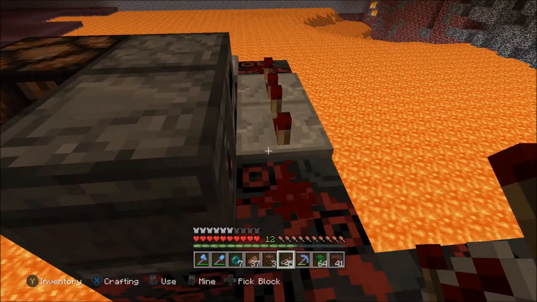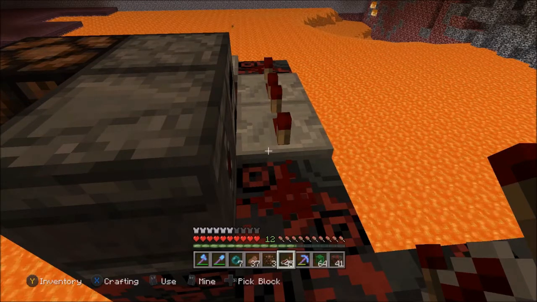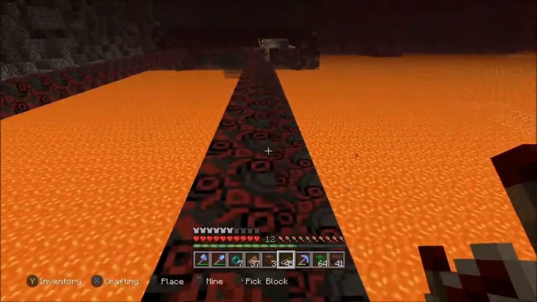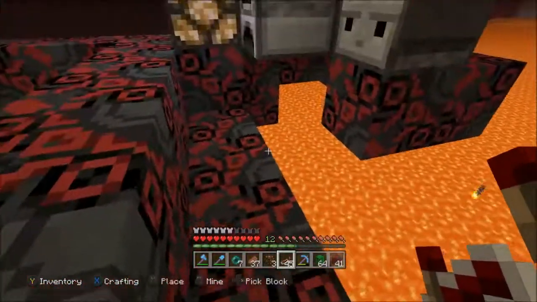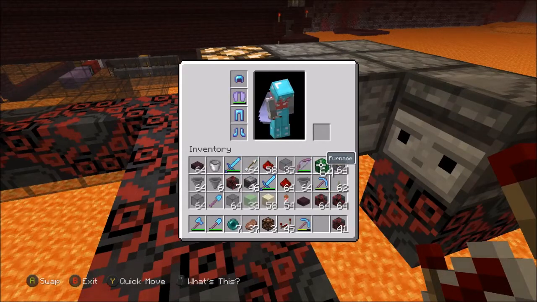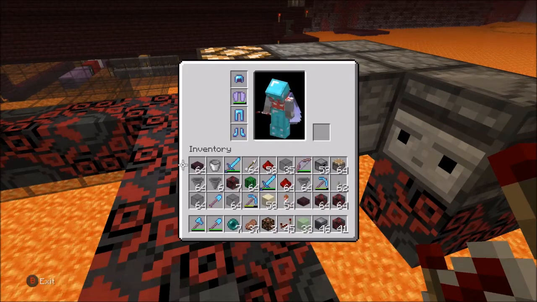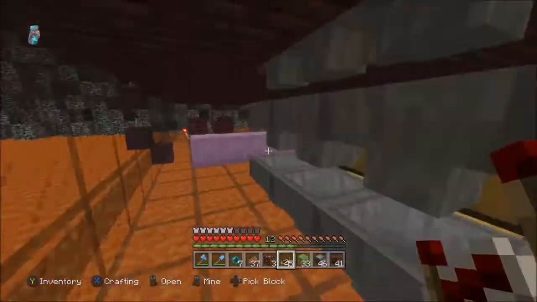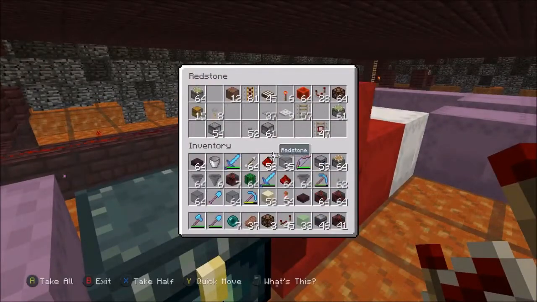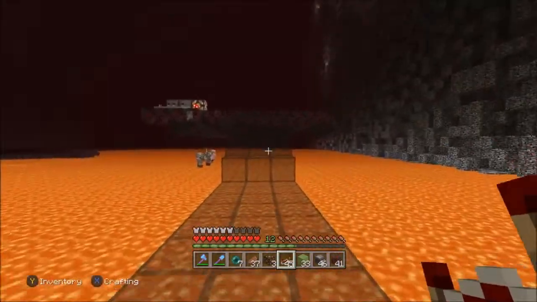Now it's just a case of trying to build the actual flying machine, which I'm trying to get the picture back up on my phone. Trying to remember which way everything's facing is a little bit more difficult than I thought it was going to be. So let's nudge you out of the way. And we want some observers, some slime blocks, and some not normal pistons, we want sticky pistons. We have got sticky pistons. Please no ghast spawn. Please no ghast spawn.